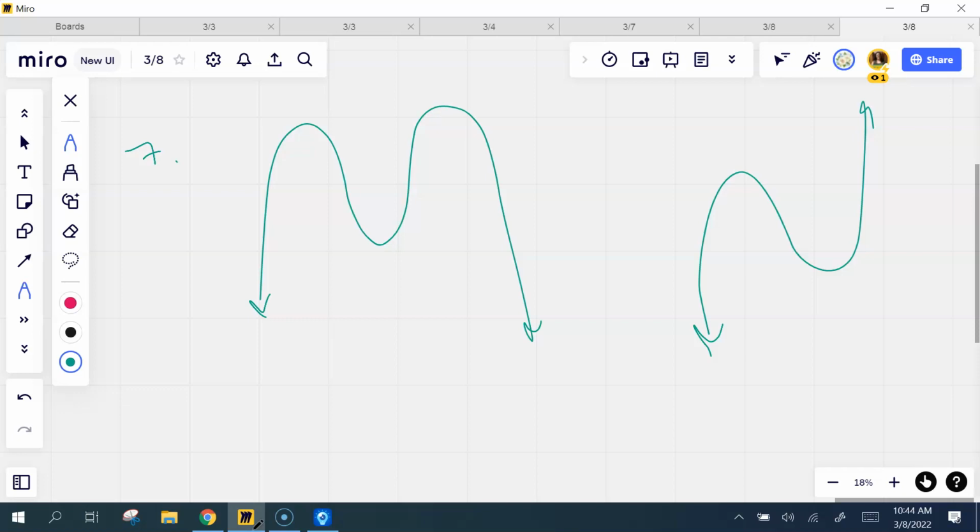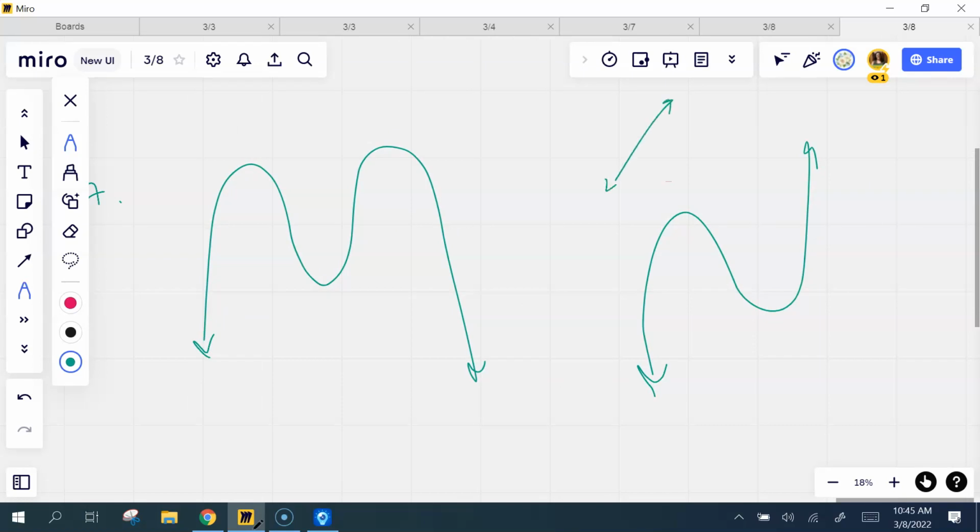I always think about a line. Linear is an odd degree, right? So a positive slope looks like that, and a negative slope looks like that. A positive slope would be a positive leading coefficient, a negative slope would be a negative leading coefficient. Or if you have to think about the general cubic, it'd be positive because the right end is going up and the left end is going down.